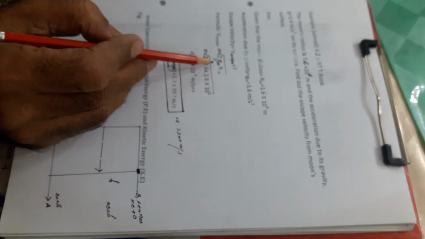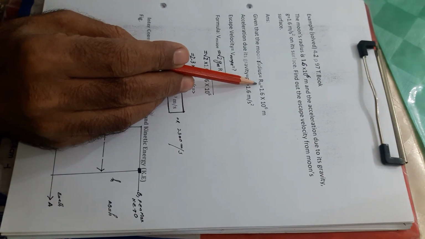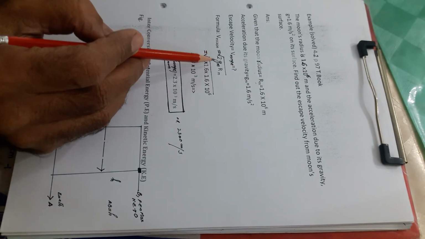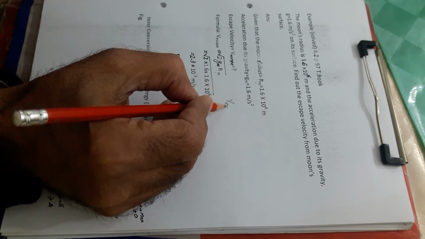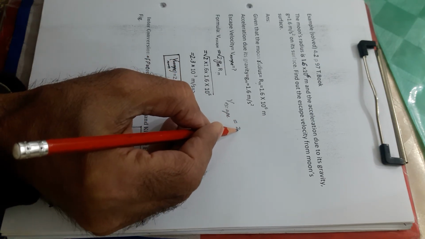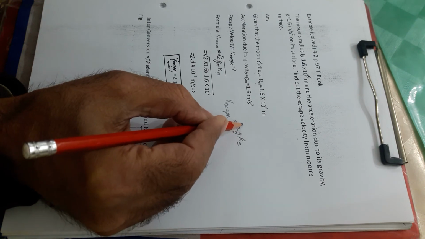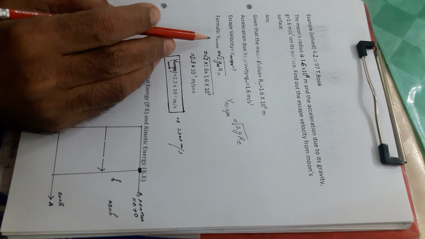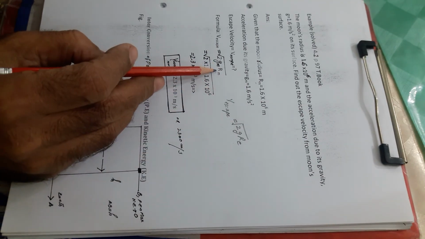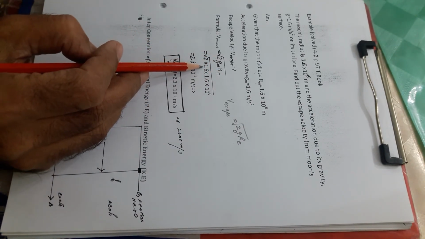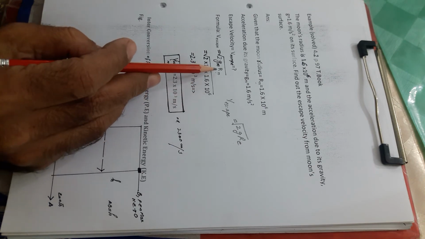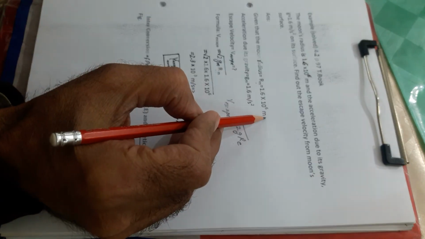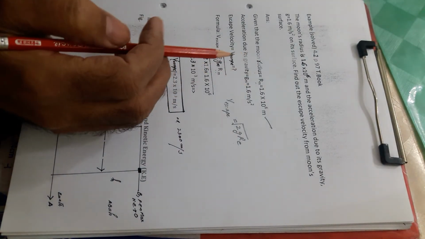But you see, the same formula, but if the radius is given on the surface of the Moon, and here g is 1.6, right? So escape velocity, v escape is equal to under the root 2gRE, right? Over there, that was v escape on the surface of Earth, 2gRE under the root. But now it is the Moon, so definitely g will be for the Moon, R will be for the Moon. So different. So 2 times 1.6, and now you can clearly see 1.6 multiplied by 10 raised to the power 6, because that is given over there, that is the radius of the Moon. So very clearly we can solve this example.